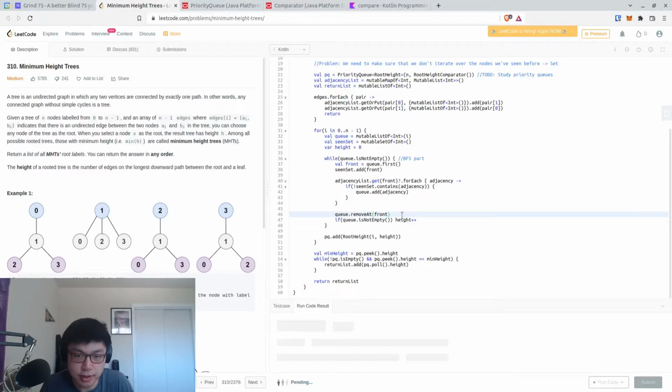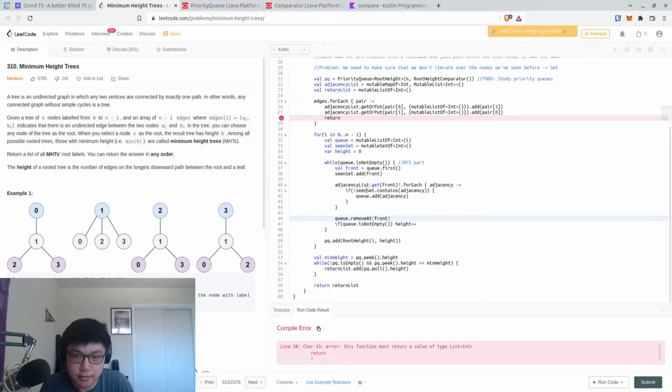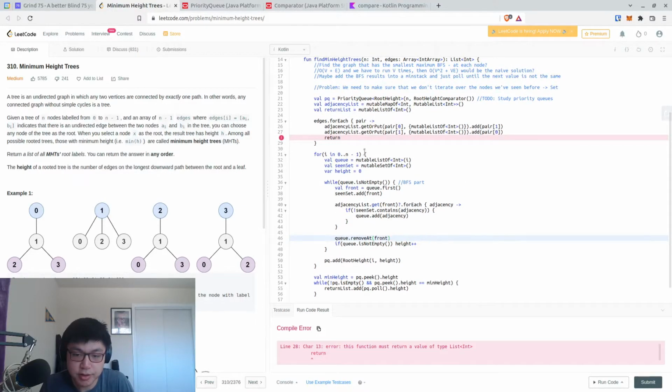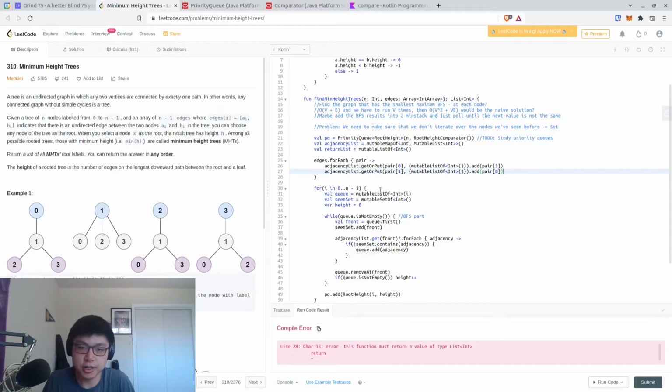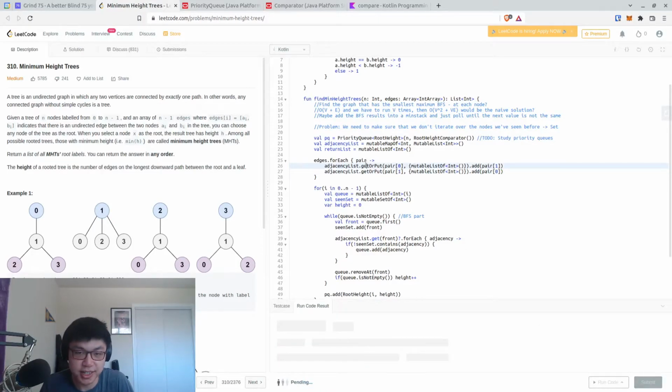Let's go ahead and run the code again. Must return a value of list int. Oh, geez. I thought this could return a unit. What? Oh, no. Never mind. Yeah.